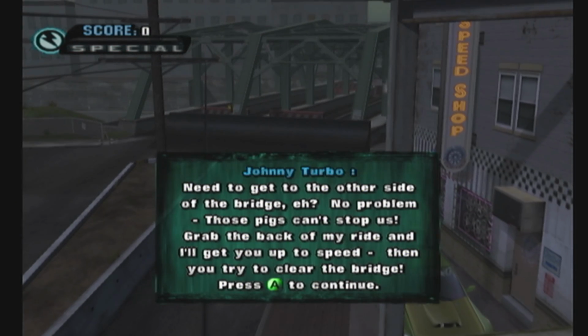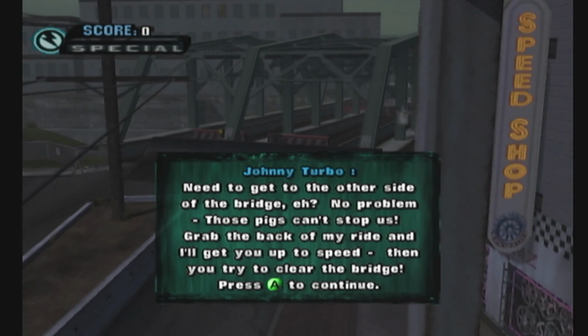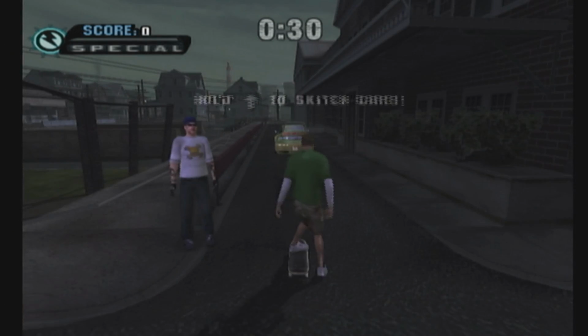Need to get to the other side of the bridge. Johnny Turbo. Stop us. Grab the back of my ride and I'll get you up to speed. Then you try to clear the bridge.